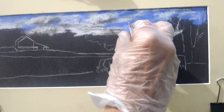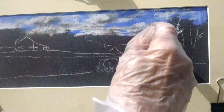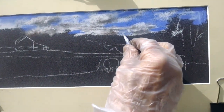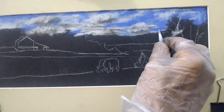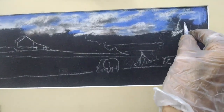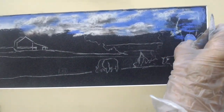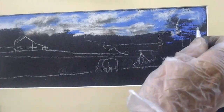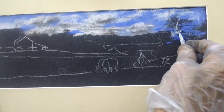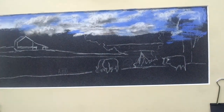That's a little blue in the air. There's going to be some sky holes. There's a set of trees right here. So I'm just putting some blue in there because there's going to be some sky holes in that tree. Okay, I think that's pretty good for right now. I'll go back and tweak it later.